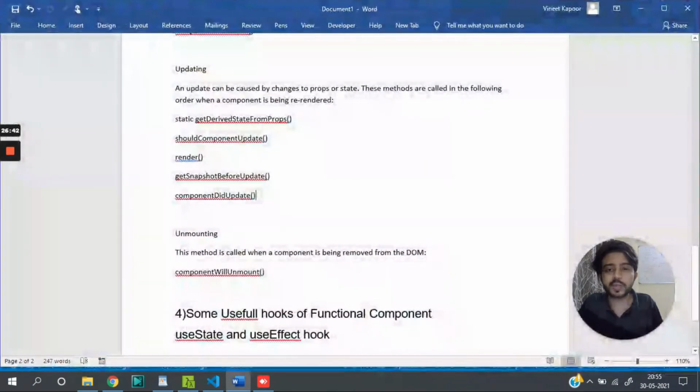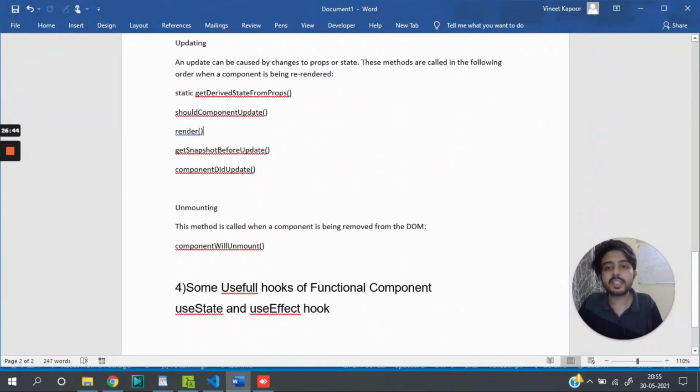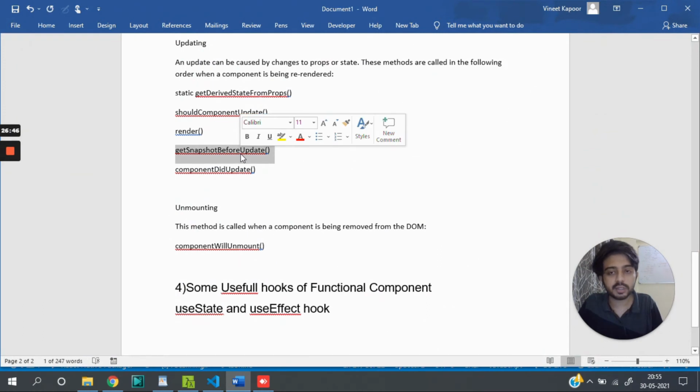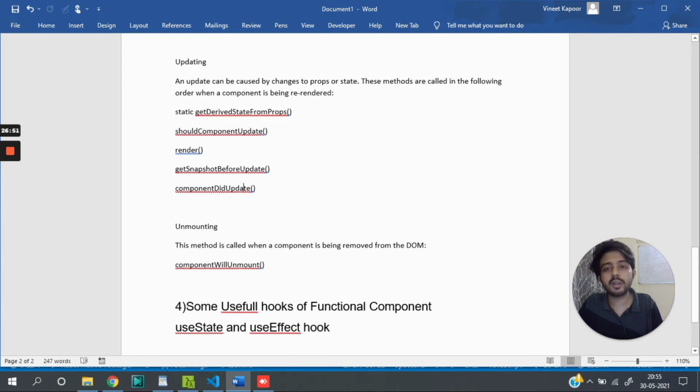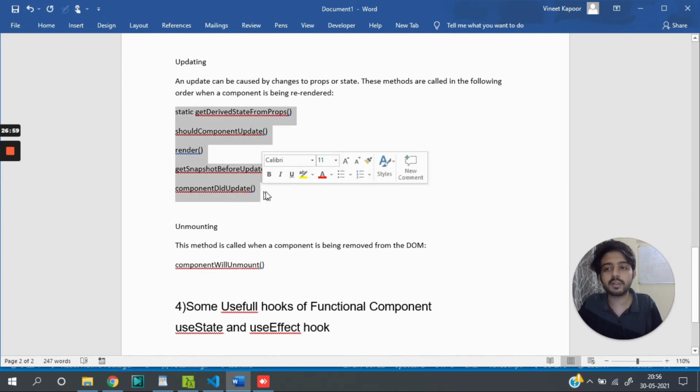These were the updating ones. You can get the previous state and previous props here. You can do whatever after the update here, and you can re-render your component based on the true or false value. So this is basically the updating thing.